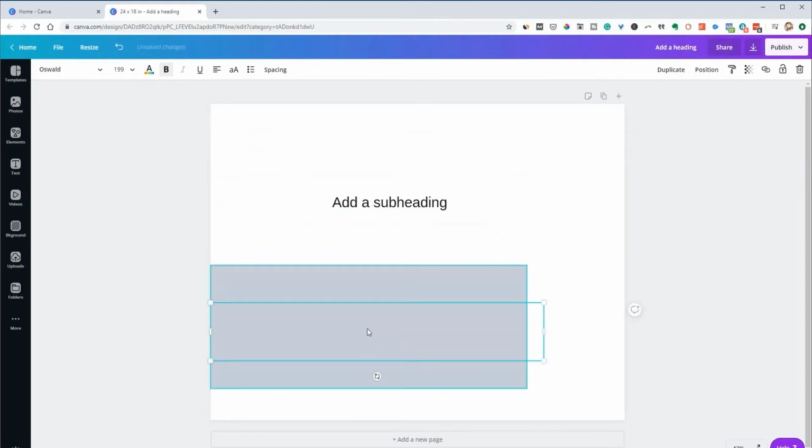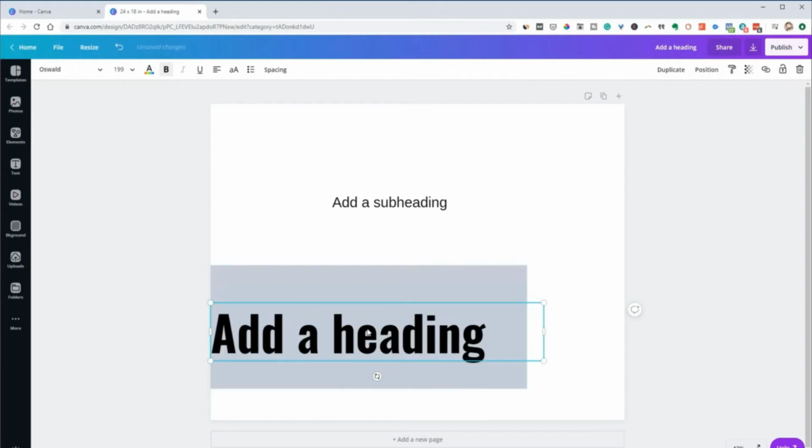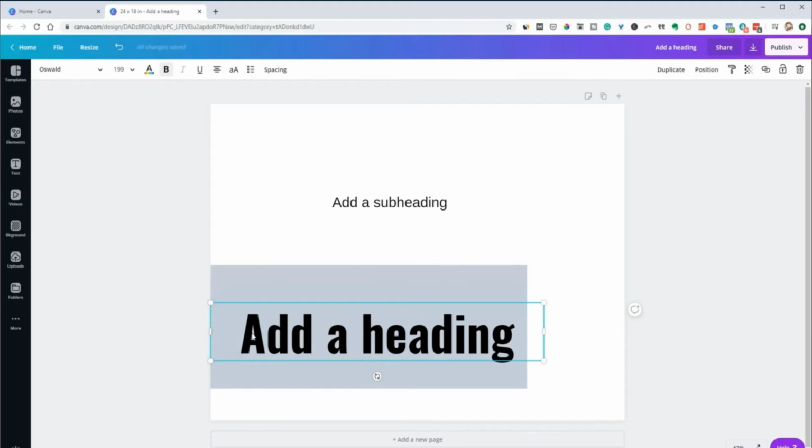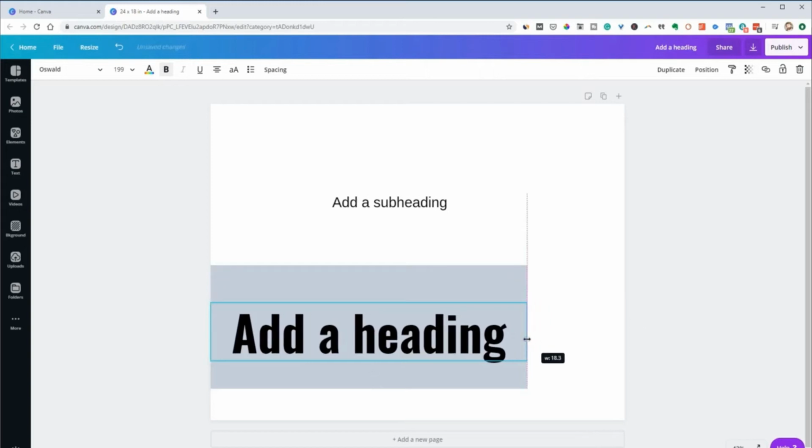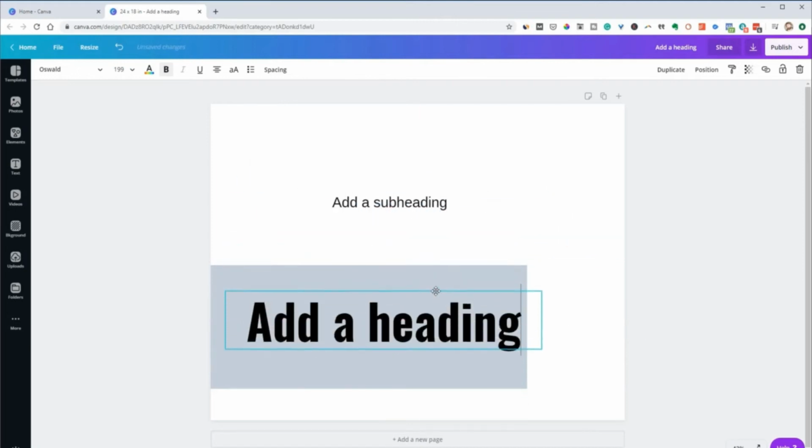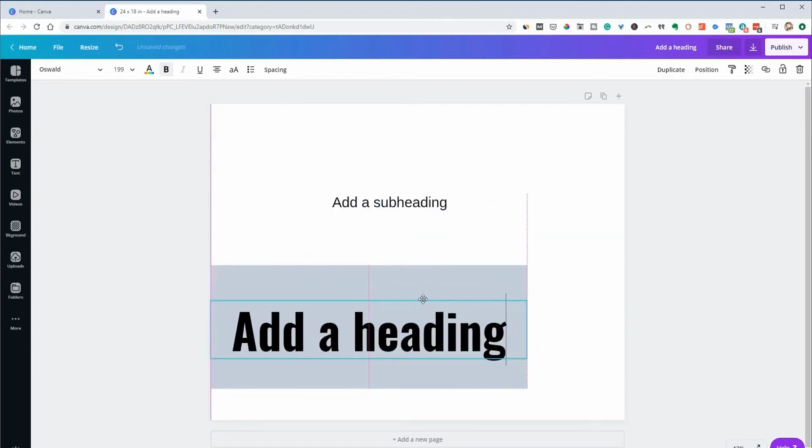So if I wanted to line up this heading here in this box down below, I could drag it down here. Of course, I see that it is currently behind in the layer stack, so remember that trick: Control plus bracket key to bring it forward. And so then if I wanted to center align it, remember it is center aligning in this box here. So I could just drag it over. And now that it's center aligned and the size of the text box is the width of the box, I know that it is center aligned in that box.